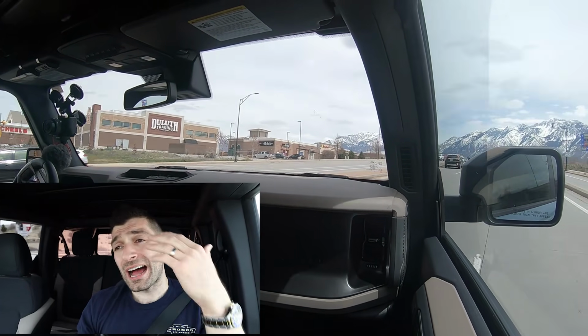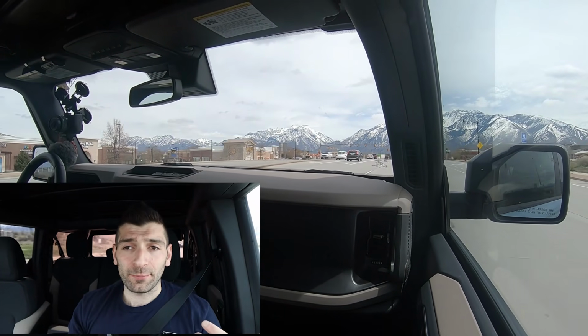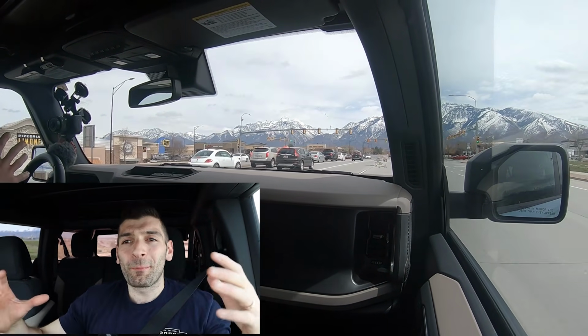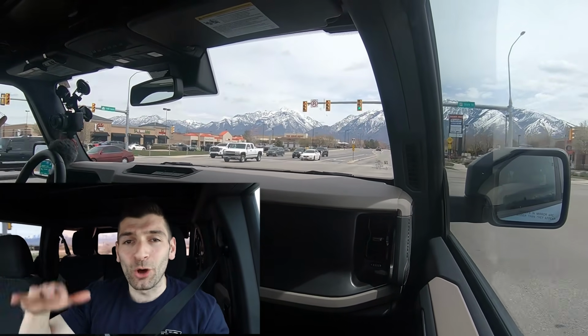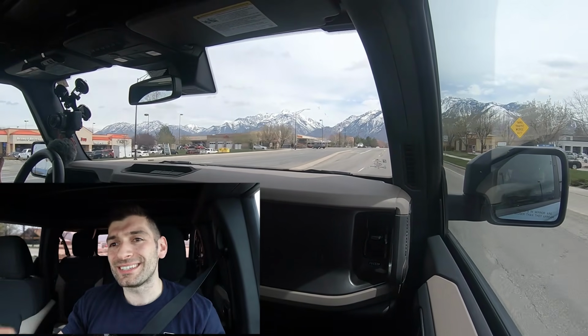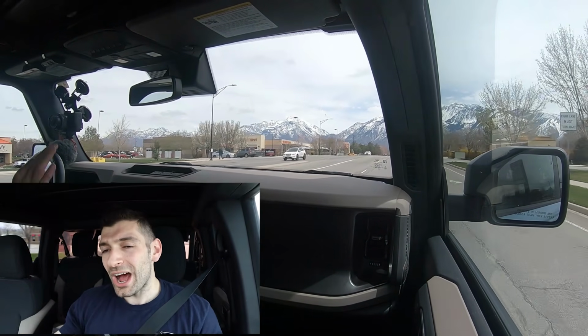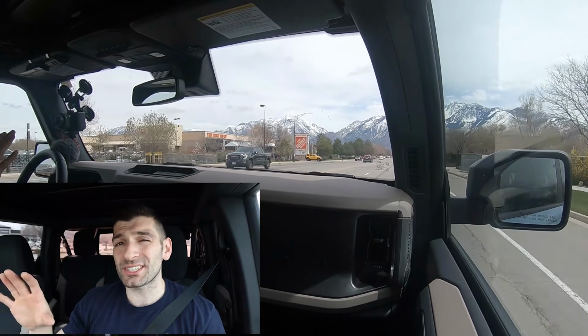So it adds a little bit of height. And of course, when you add a little bit more height, you start getting a little bit more drag because the car is a little bit taller. You're a much larger block that's hitting against the wind than you are when you're like a low slung sports car. And honestly, that is when I noticed the biggest difference between the non-Sasquatch wheels and tire setup versus the Sasquatch setup. It really had to do with the suspension.